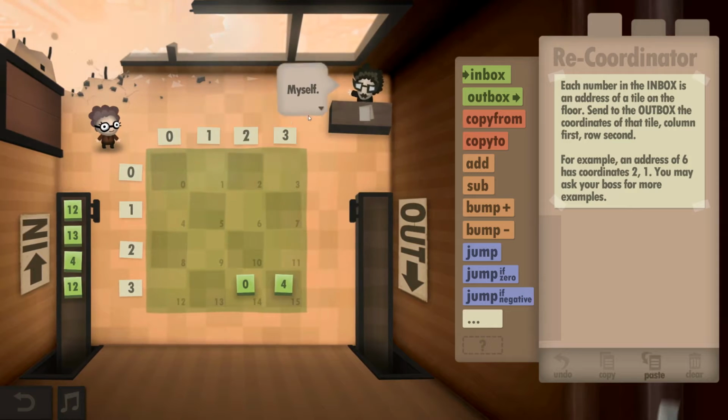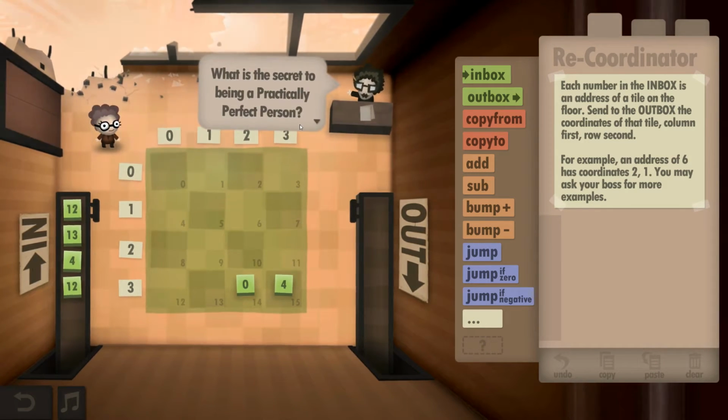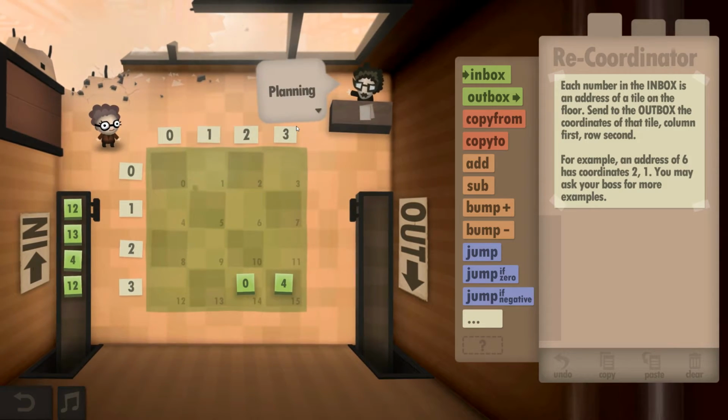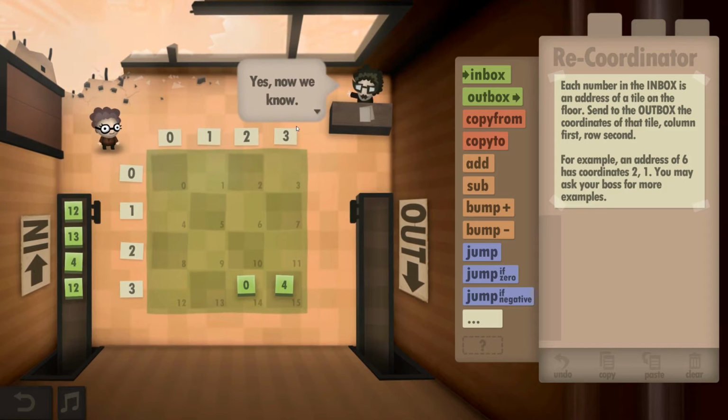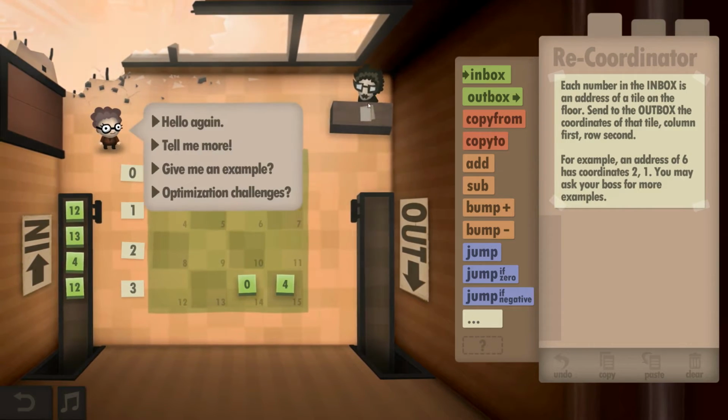Alright, and let's repeat the beginning. What's the secret of being a practically perfect person? Yes, I like to remember the 4 P's. Proper planning prevents problems. And yes, now we know. It's all about the execution.